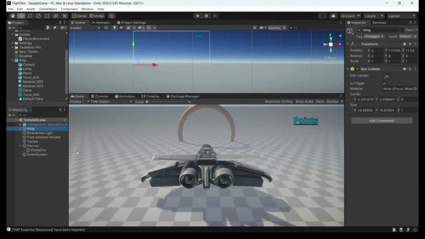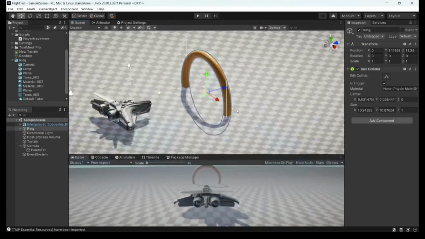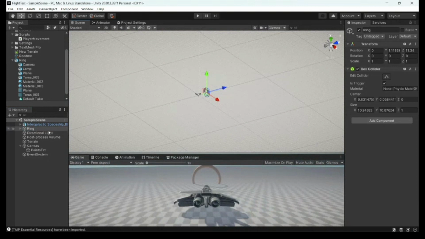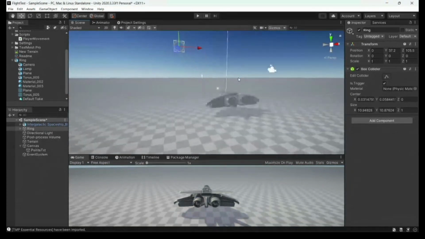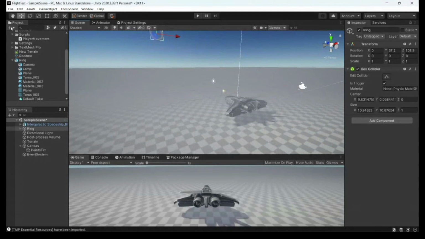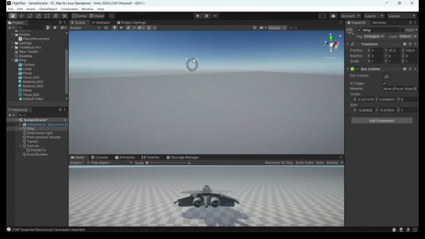All right, so now let's go back to our rings. We can just position a bunch of them. So let's move this one. We could also do this in code to have it randomly generate them. So let's put this here. So let's duplicate this. To duplicate an object, you just press Control D. And we have another ring. I can move this one.